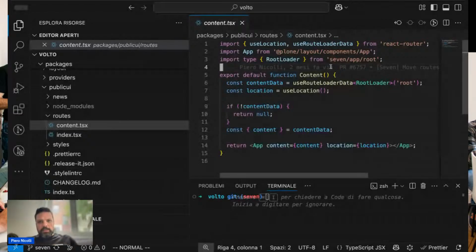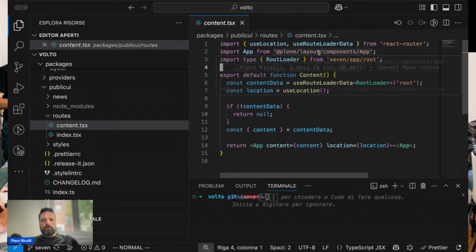And why is that? Because it's reusing the loader data that was requested by the root file of the application with this simple hook. So it will get all the content information, like the full object, and also the language information will be there. And it renders the app slot, which comes from Plone layout.